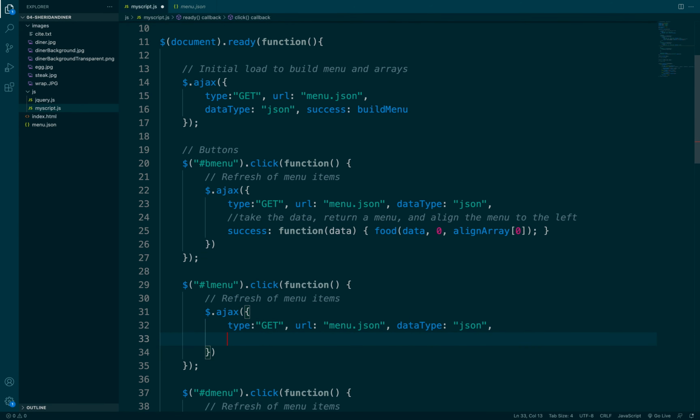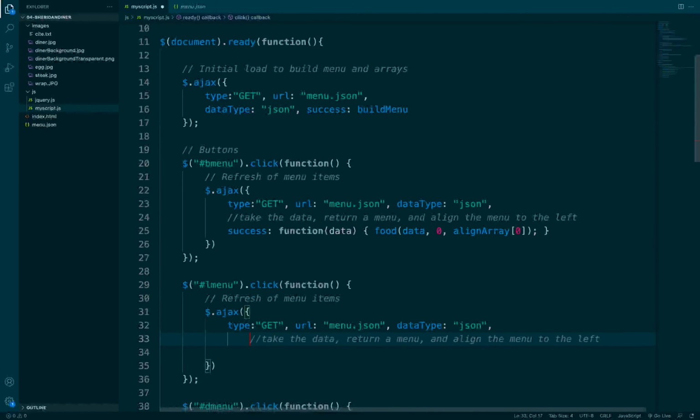For the next one, I want to copy this because I want it to be clear that in this one we're going to align to center.